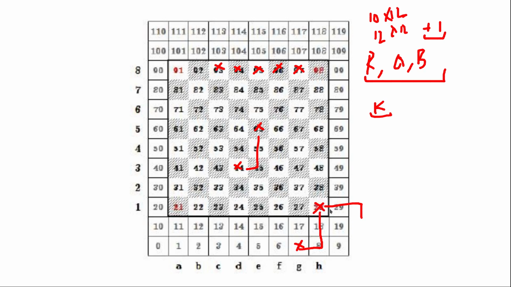So what I'm doing is that I'm subtracting minus 2 over here and a value of 10 over here. Okay, so wait a minute, sorry about this. What I'm doing is that I'm adding a value of 2 over here and subtracting a value of 10. Okay, so what the final position would be 28 plus 2, 30, and then 20. So we would reach over here and this is also off board.